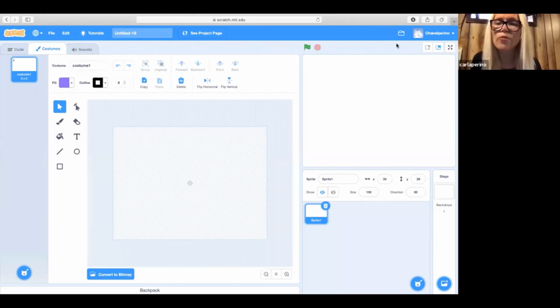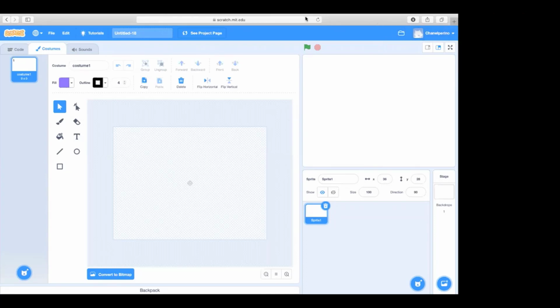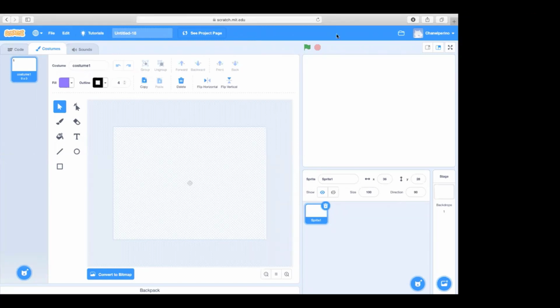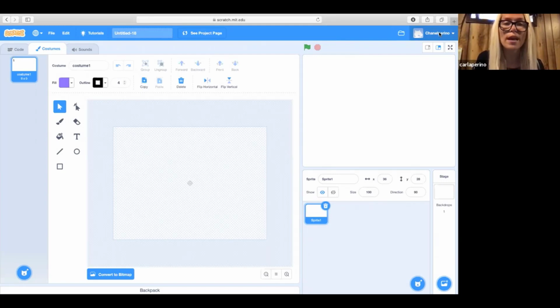Yes. One more hand raise, and then guys, we are going to be able to begin, okay? So yes, I couldn't really see how you saved your first project. Okay, don't worry about that at all, because I am going to show you that towards the end. We are going to do that one more time. But thank you for letting me know that you didn't know how to do that, because I will go a little bit slower on that part, okay? All right, guys, I do see some more hands being raised. I am going to try to continue, and then I will be answering more questions towards the end, okay?